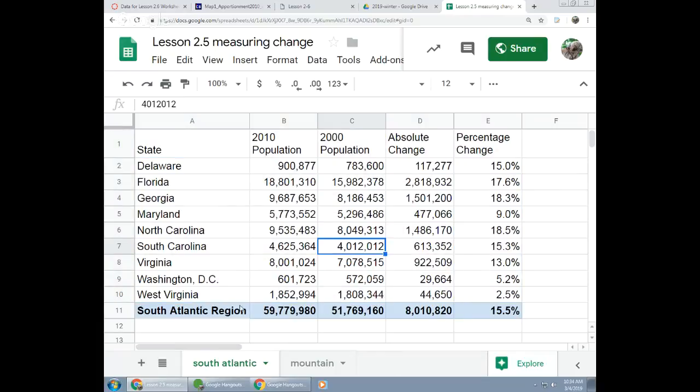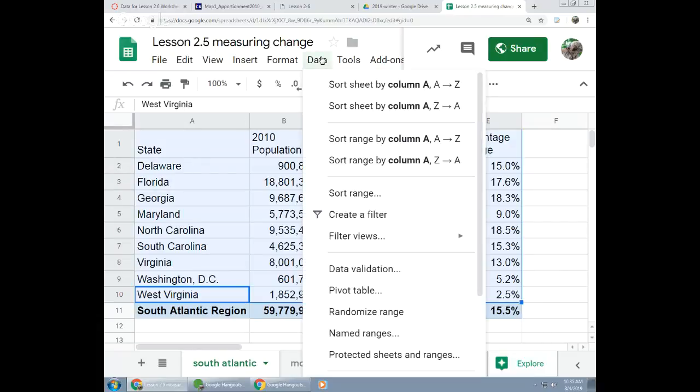Okay, so I'm ignoring the South Atlantic region, so I'm just going from West Virginia on up. Okay. So then I go to data instead, and under data, I could do sort range, but it's only letting me use column A, and I could do sort sheet. So sort sheet would be like what we did before, but only on column A. Sort range would ignore the South Atlantic region and just sort the stuff I highlighted. That's still not good enough. So we're going to go to the sort range special option here.